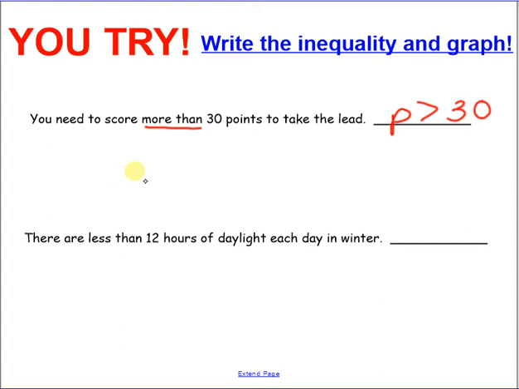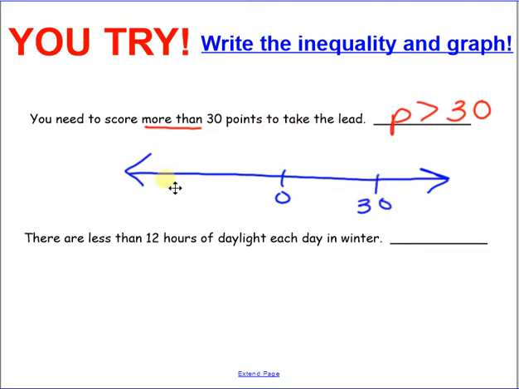Now let me show you how to graph. So create a blank number line and put 0 in the middle. Now on the positive side, you're going to put your number, in this case 30. And then on the negative side, I want you to graph the negative version of that number. Now, just use this line in order to graph the inequality. So go ahead and circle 30. It's going to be an open circle because there's no bar, and it's going to go to the right.